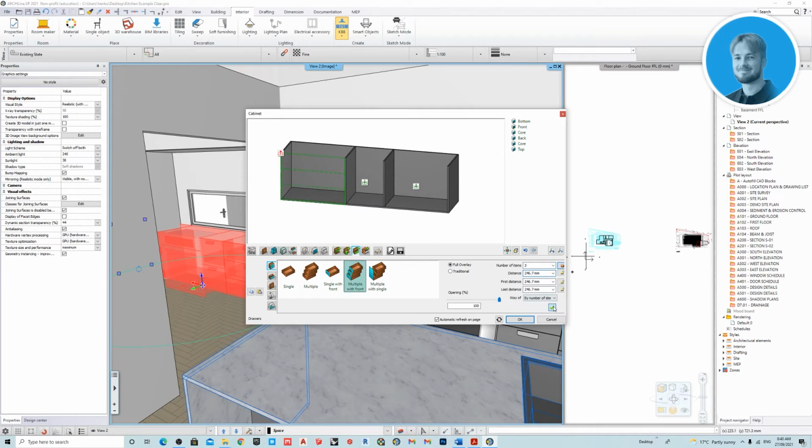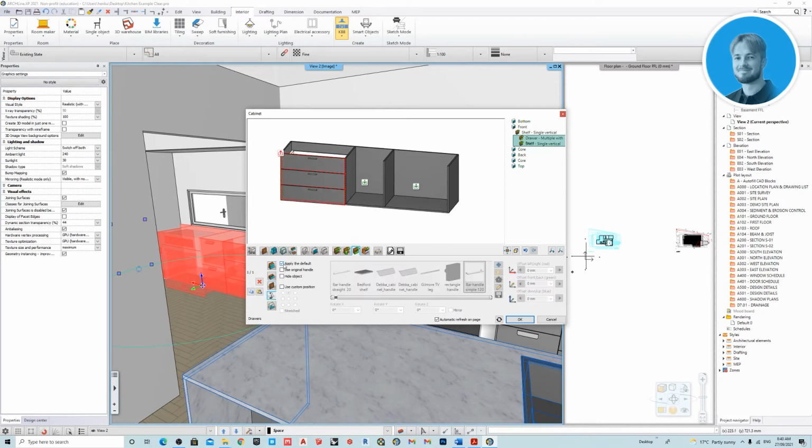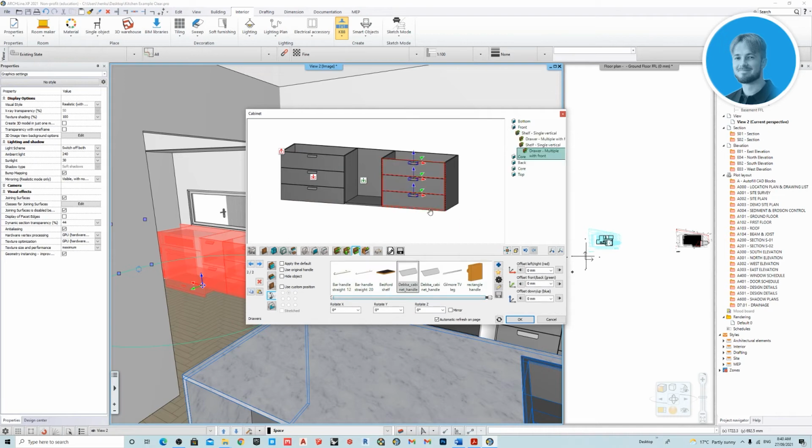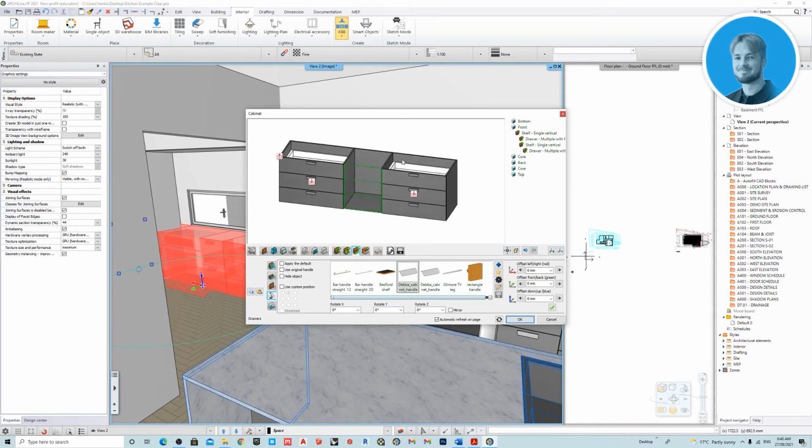Okay, same process as before. We'll change the panel, switch it here to this one. We'll change the handles, switch over here. And I'm just, again, just as we did before, going to select that one. I'm going to hit copy. Then I'm going to go apply and just hit enter. Okay, and this one will be for the washing up area.